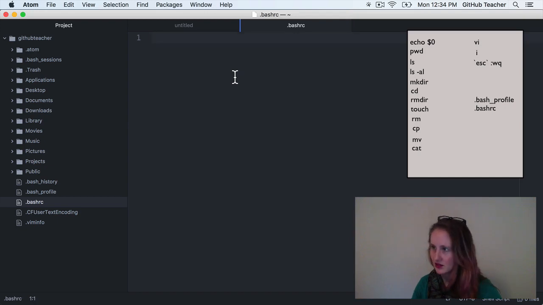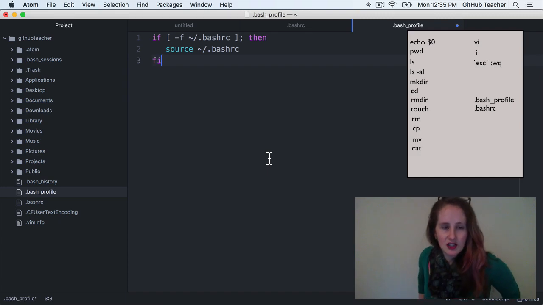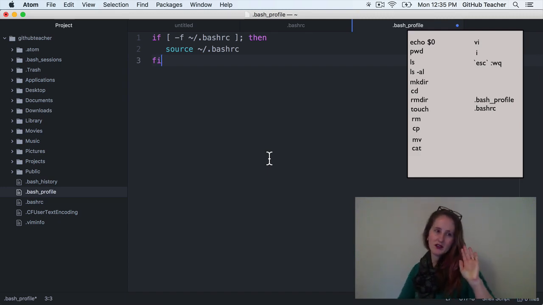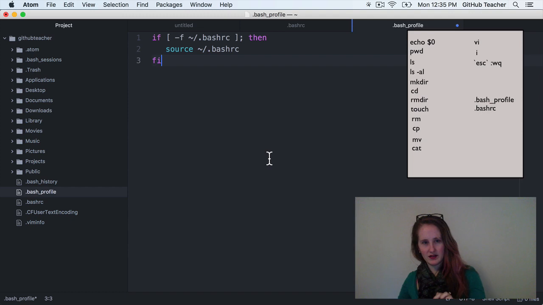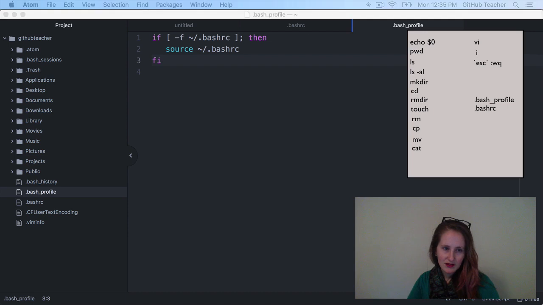Oh, actually, no, I'm not. I'm going to put that in the bash profile. What this does is make sure that we only are sourcing the bash rc from the bash profile. If bash doesn't know where to look, it might not behave how you'd expect it to. You might get some different errors and bugs. So this is making sure that the bash profile is always looking for the bash rc, to make sure it's taking whatever configurations are there into account also. So I'll save that change in my bash profile. Now when I log into any machine from a console, this bash rc is automatically going to be called.